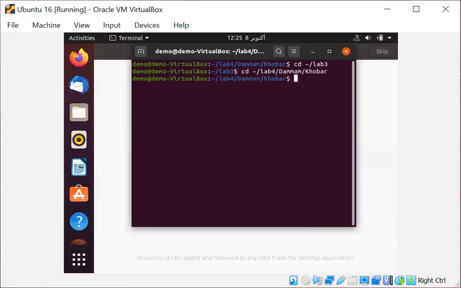So remember in exams, sometimes you will be asked to change the directory in one single command, or go to somewhere in one single command, or list the content in one single command, something like that. Okay. So you all get the point already, is it? Okay. Now we are in Kobar. What is inside Kobar? We have 3 files. Yeah, that's good. We have file 1, name.